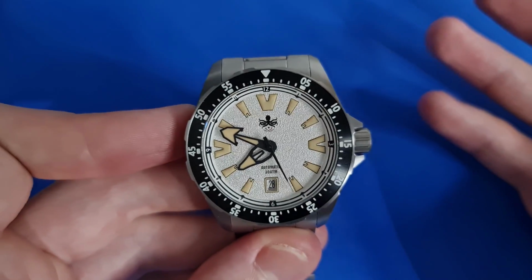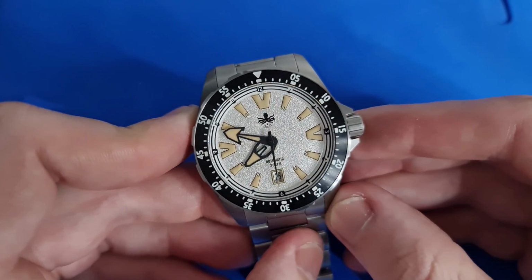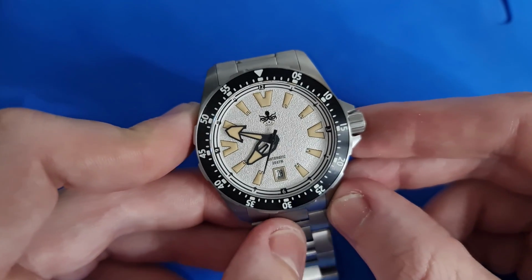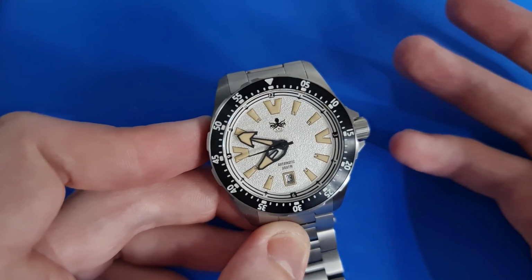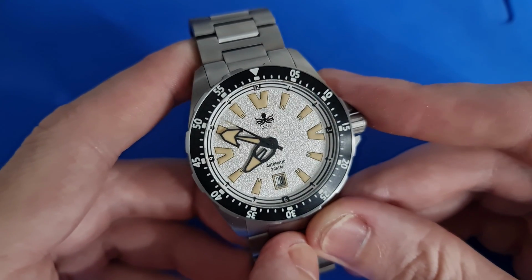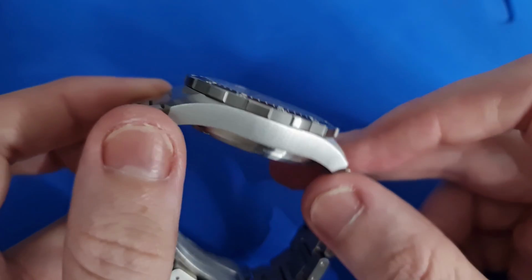Now the casing and components of this piece give a 300 meter water resistance rating. Now I think that is very suitable, well that's more than suitable for a dive piece. Strange to name this the Apollo when it's a dive watch or a tool dive watch. I mean, if I had an astronaut getting onto the Apollo with a dive watch, I'd be asking some questions myself, but each to their own.